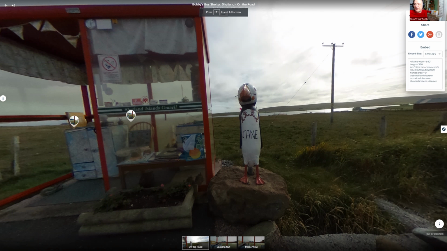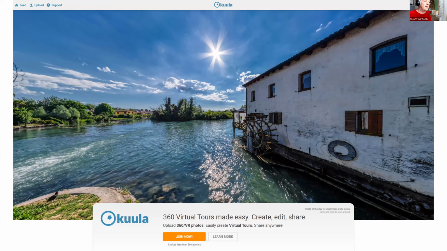So the platform itself isn't a huge sell to people, but it gets your media into a state where you can put it in places where it's going to get seen and noticed. Putting things onto Google Street Maps, on the other hand, will get you a large number of views. The same account, I think, has something like 1 million views. So that just gives you an idea. But you don't have as much control over the quality if it's on Google Maps, or over where it's seen. But anyway, so that's Round Me.